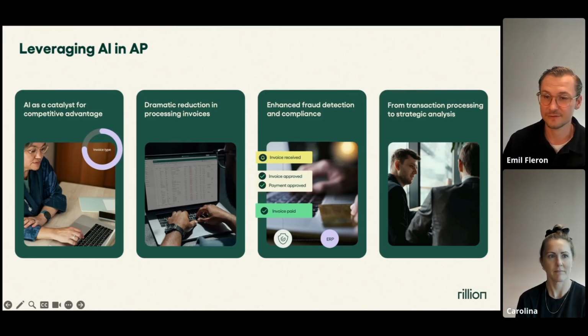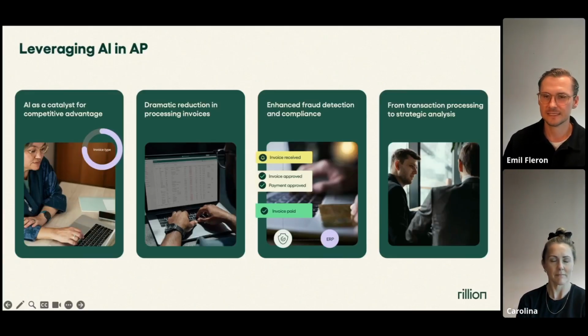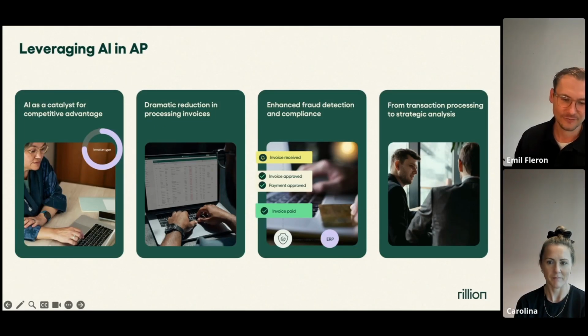And that's also where I'm seeing the AP department heading: if you can remove more and more of that transaction processing and needing to dig into every single transaction, you can move into focusing on the larger perspective, batch handling, moving larger volumes of invoices and handling from a single suggestion, without needing to dig deep into every single transaction. And that's where I think Riley really can be a part of.